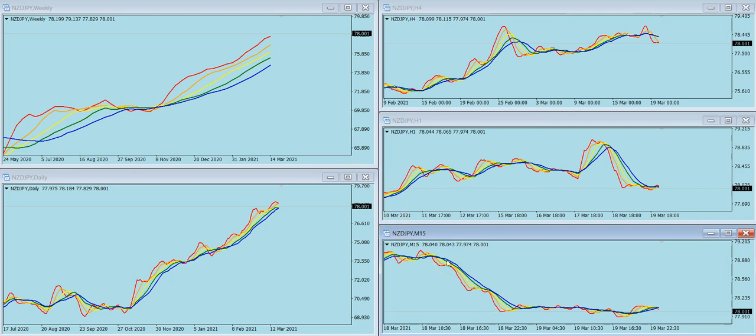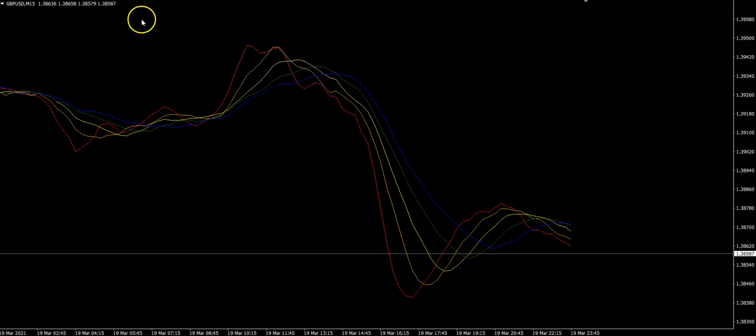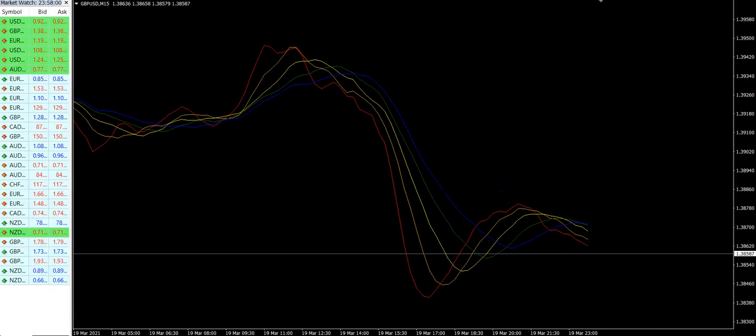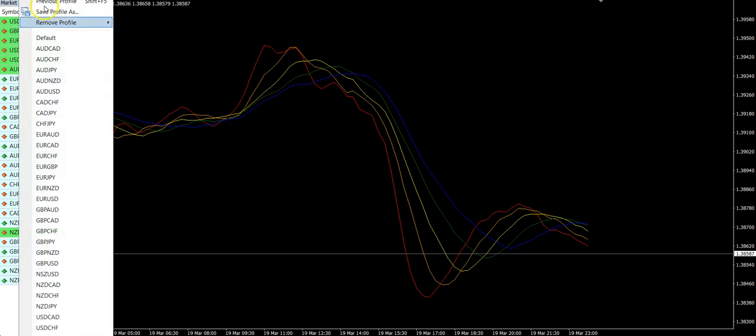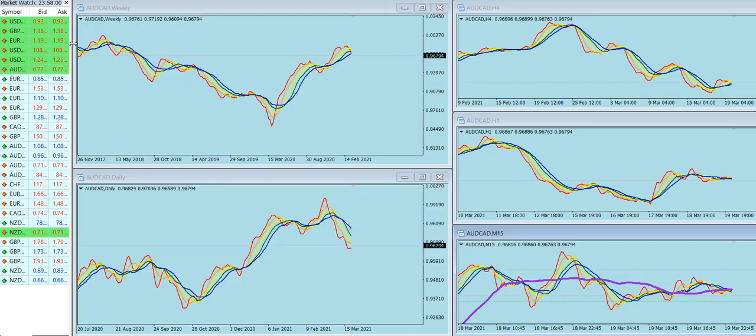Okay, so as I said, you save it as a profile, and then once you've done that, let's just go back to this one for a second. Once you've saved it as a profile, we want to open the market watch, choose, and actually we're going to save that again. So we've got GBP USD dark. I'm going to save it again as, let's try Aussie CAD. Oh, what have I done there? That's a dumb move. You save it, whatever you save it. Well, I'll use this one.